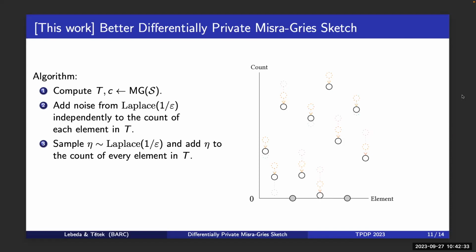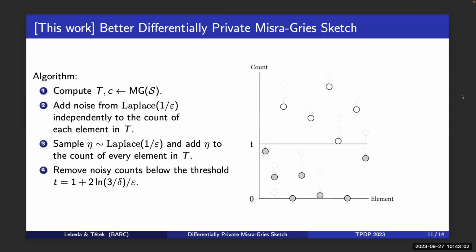What we do is, again, we sample from the Laplace distribution, but we just sample a single value, and then we add that same value to all of the counters, because in this case where all counters differ by 1, we can really hide that by adding noise to all of the counters at once. So we really offset everything in the sketch. Now we have these two different types of noise.